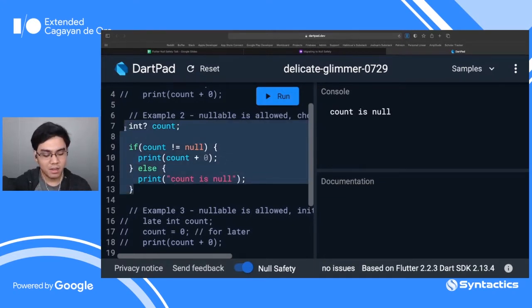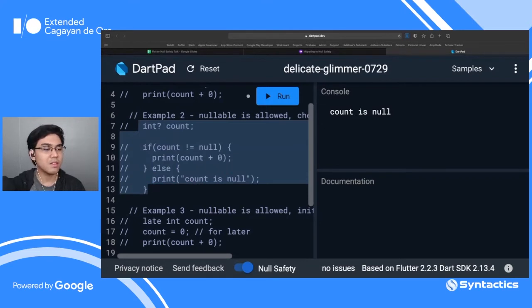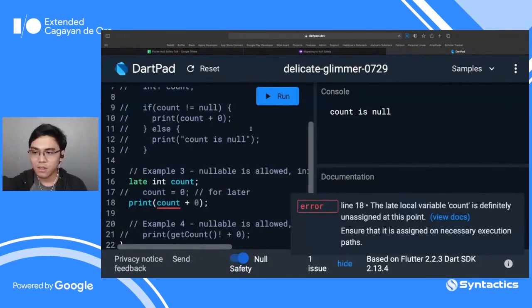And let's comment example 2. Let's go over to example 3. Comment this one. Great. So another interesting feature that came out of the null safety feature in Dart is that they allowed you to initialize variables at a later part of the code.